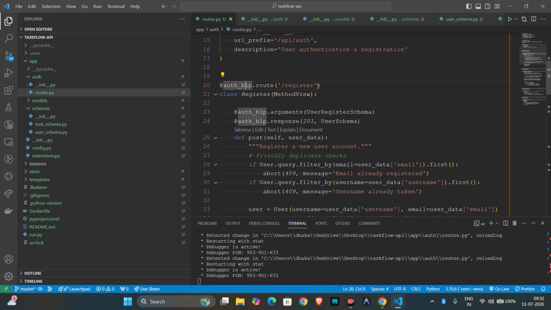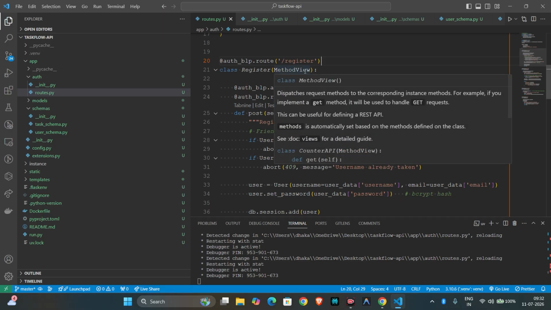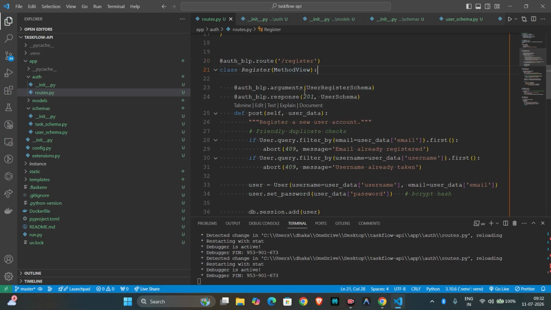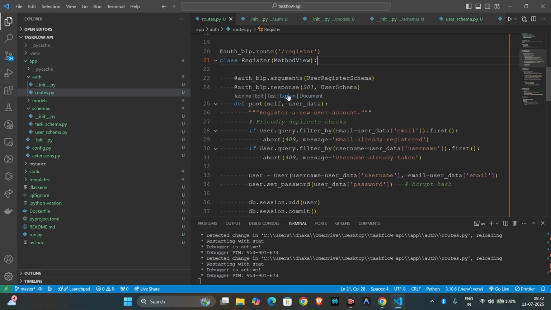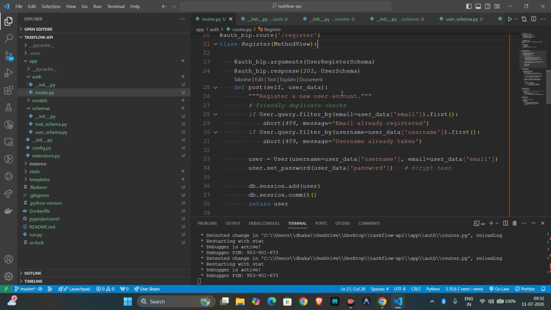We added a register route and a register method view, so it is extending the method view. The arguments are user registration, and the response we send is 201 with the user schema, so when this is completed it will return the user schema.